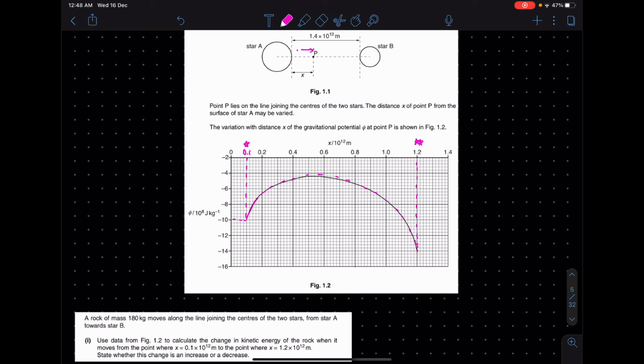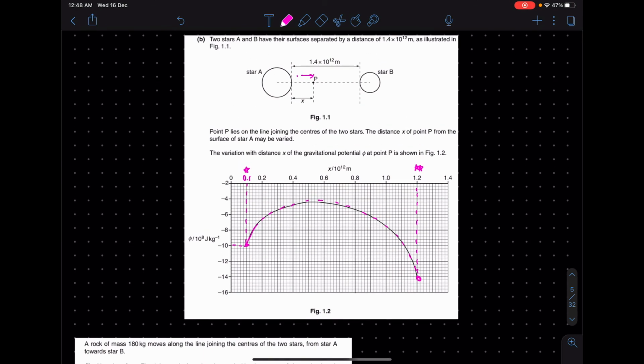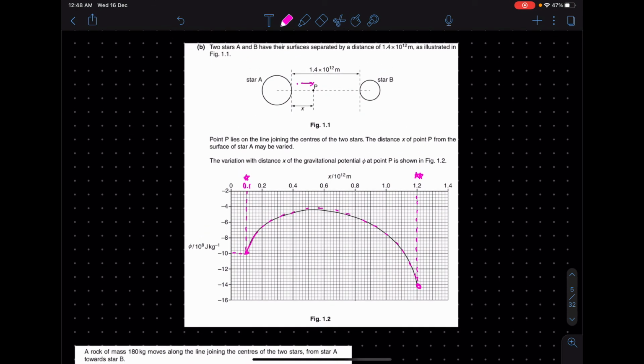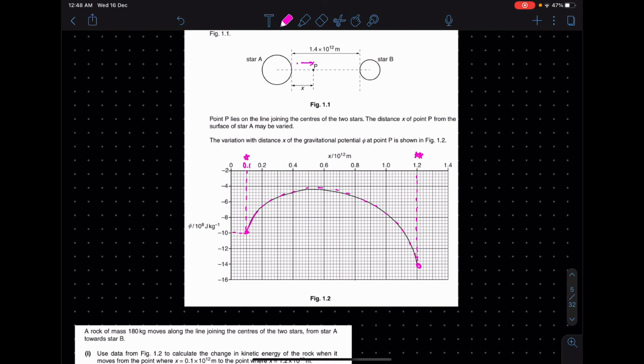Okay? And if you're wondering why there's a difference between the ends here, like why is this here and why is this here, it's because the stars, you can obviously see that they are different in size, which although doesn't directly say that there's a difference in mass and there could be other factors, it gives you a sort of hunch that they have different masses.